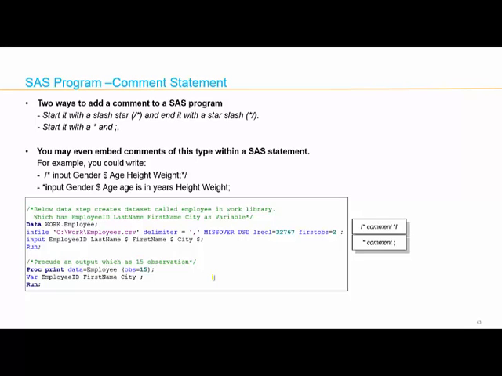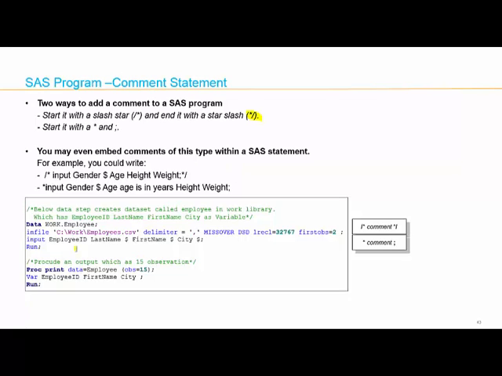Next, here we have an option called comments. Whenever you are not interested to execute certain statements of a data step or a proc step, or you want to inform what the data step or proc step is doing, like for new programmers who sometimes may not understand what you're trying to write, if you describe the code in layman terms, then the user can easily understand what exactly you're trying to do with the help of those proc steps or data steps.